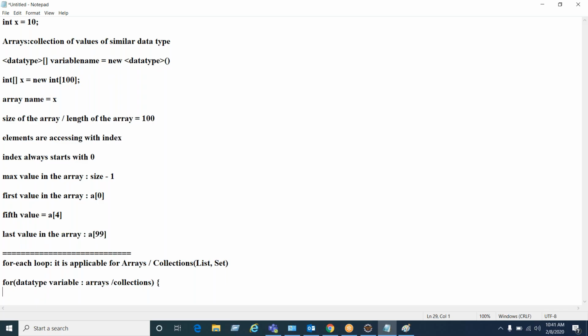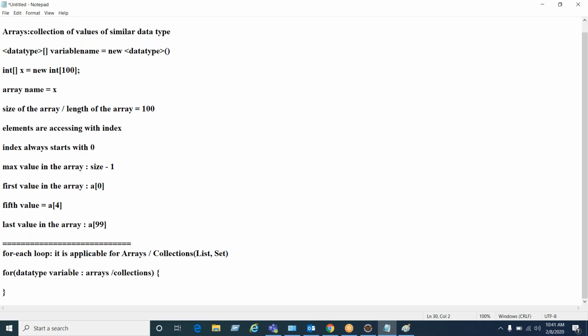That's it. So here, whatever variable we are using, its type is the data type you specify. So it belongs to that data type.